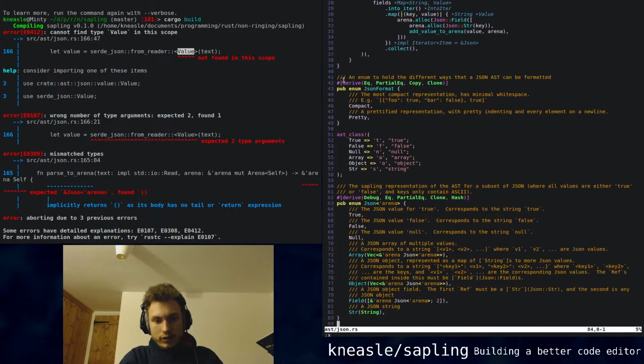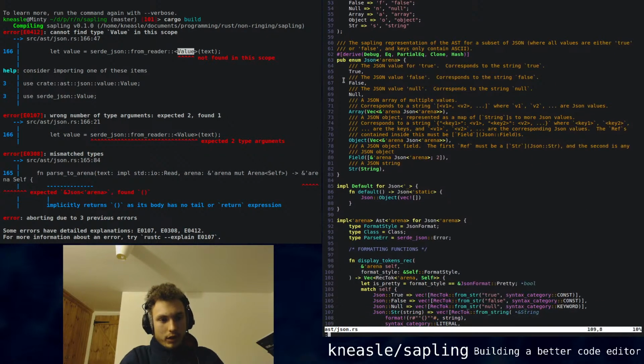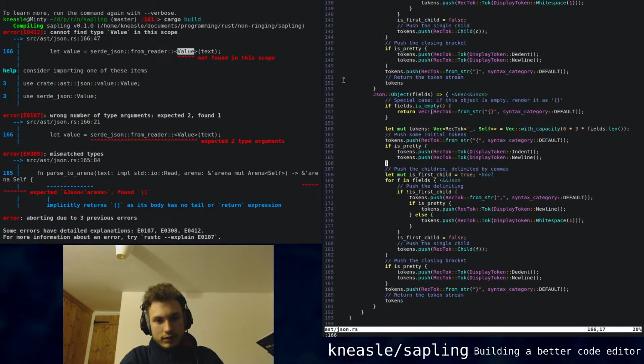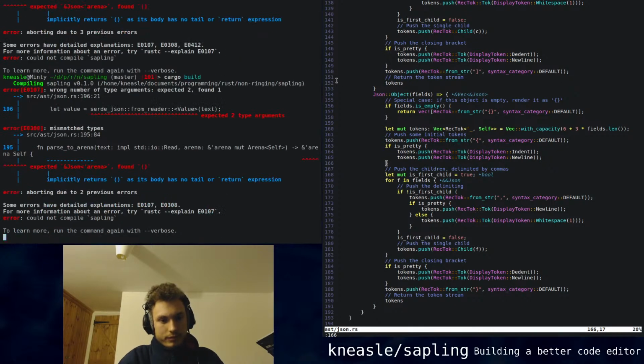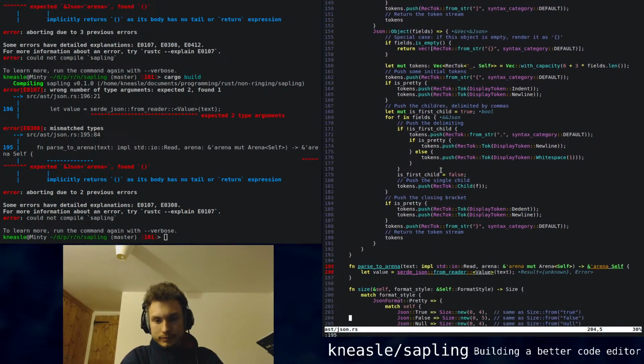Okay, that should still compile. Where is the error? 166. Ah, 195 is where the errors appear to be. Right, okay. Expected 2 type arguments.